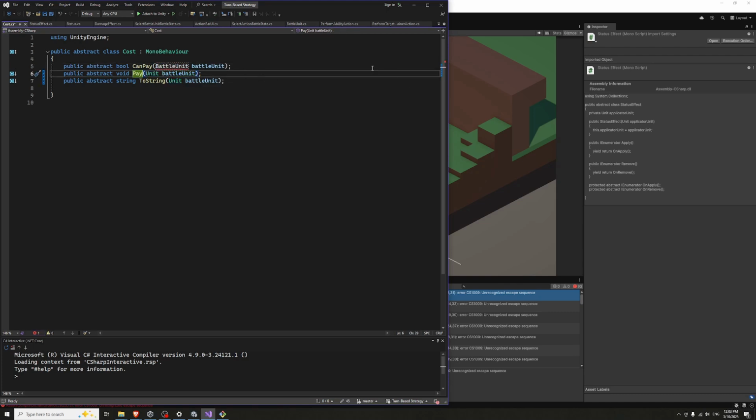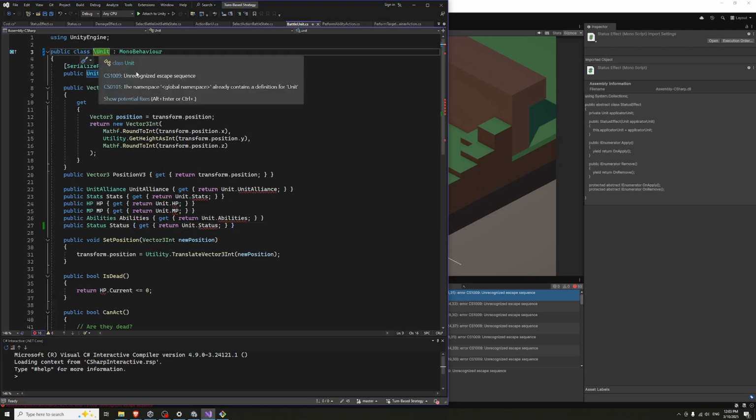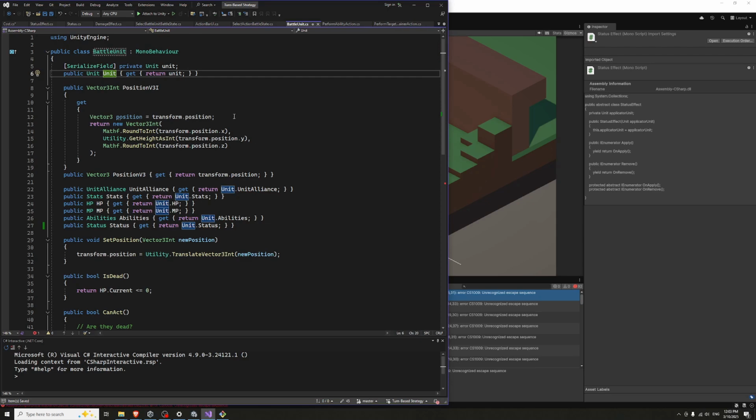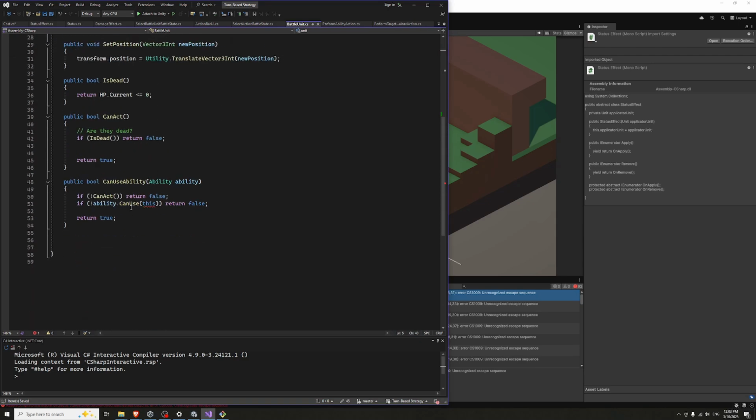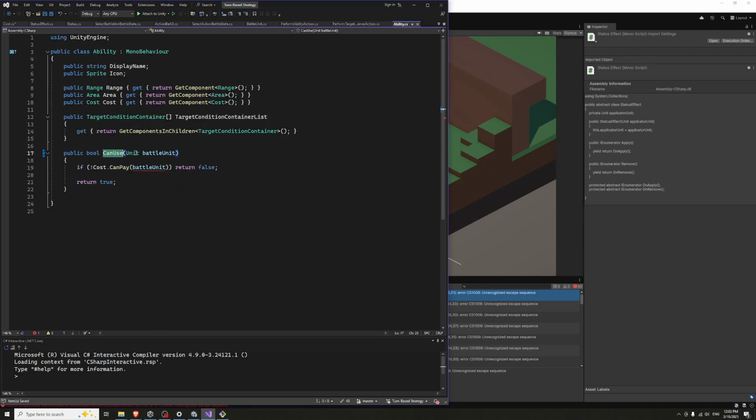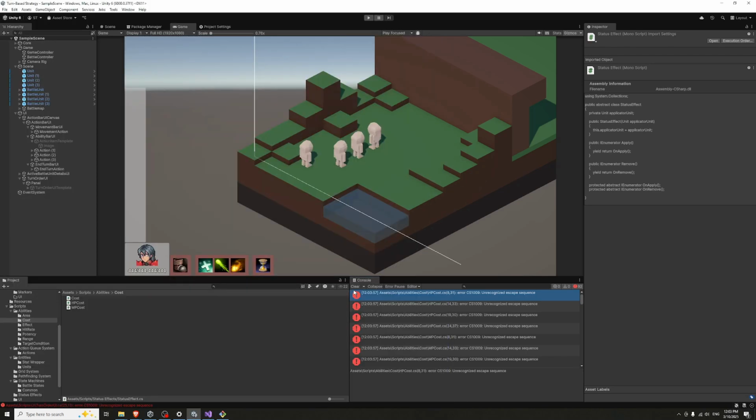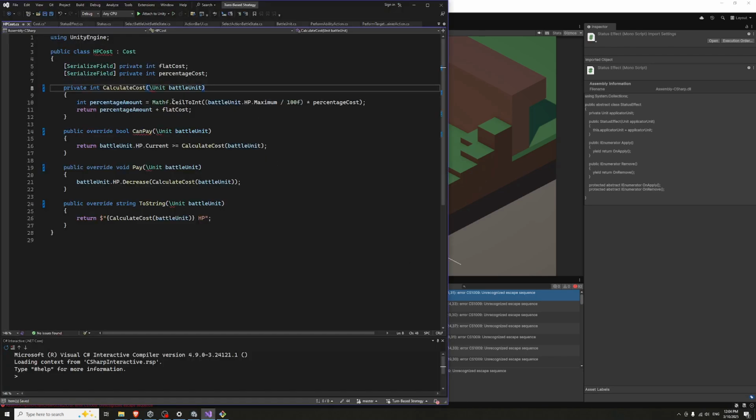Oh, battle unit's been renamed as well. Come on. How could I have done this again? Okay. This is looking for a battle unit, which it probably shouldn't be. It probably should be a unit. Oh, for God's sake.